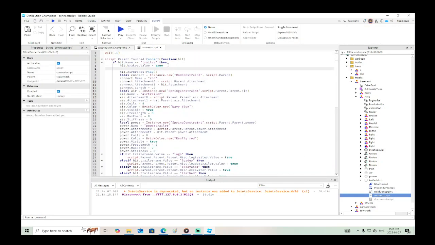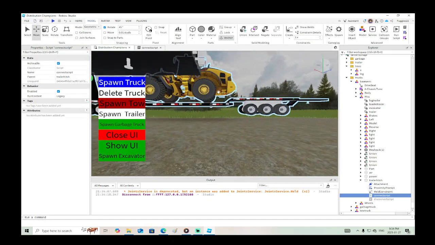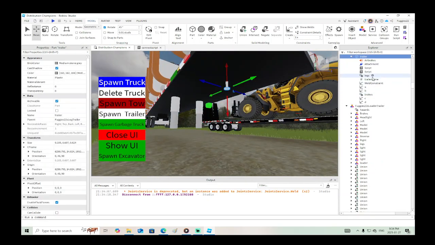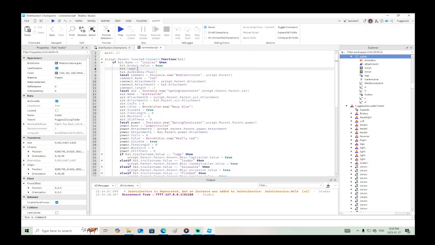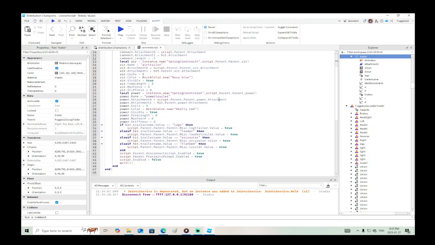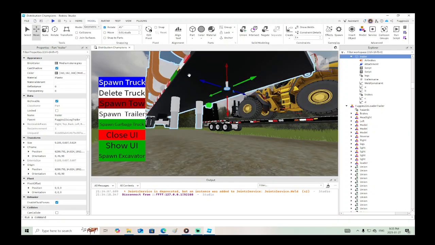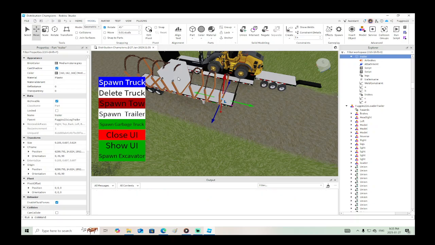So then we've got to say hit.legs.Value equals true. Then, let's see how that works.